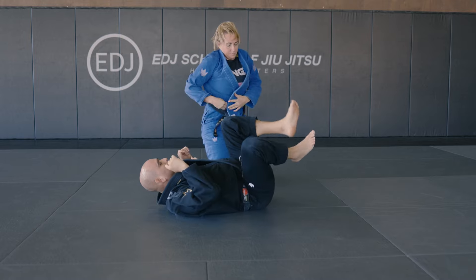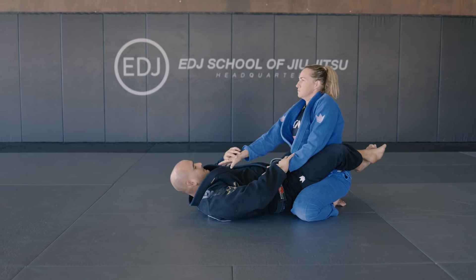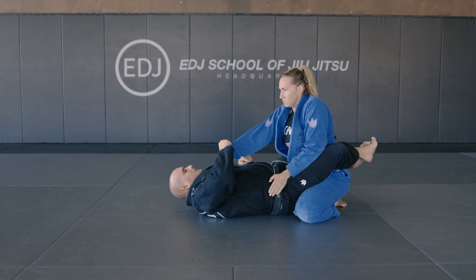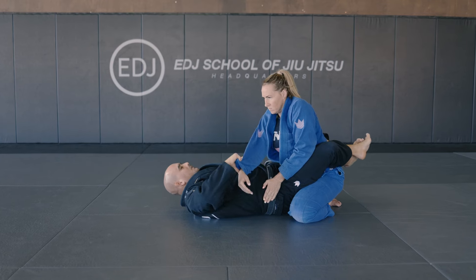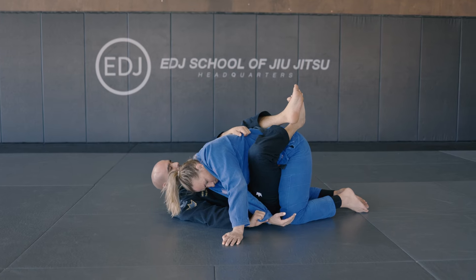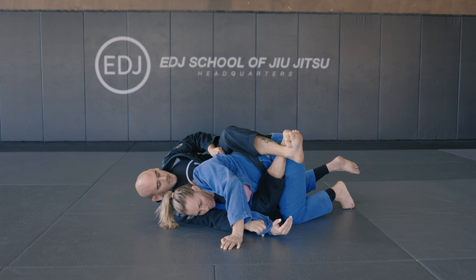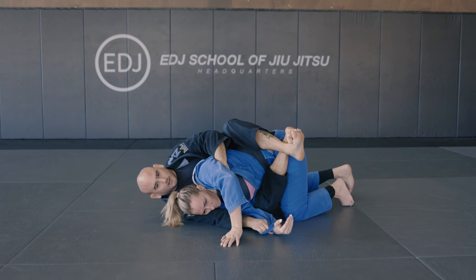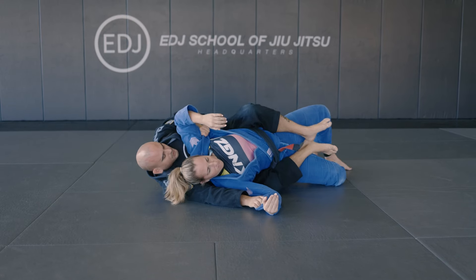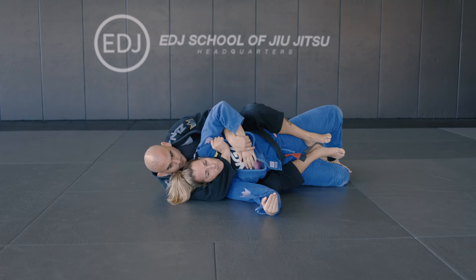One more time. I'm gonna start right here, go ahead and break the grip. As I punch the arm towards my hip, I put the arm in the pocket. I'm gonna pull her knees to my chest to break her posture and expose the back. Get any grip. I open my legs to move and close my guard sideways. Now I'm able to reach farther, and from here, as I'm pulling this, I'm gonna be working with my legs and my hips to adjust my hooks. Now I can finish fitting the lapel and start getting ready to choke.